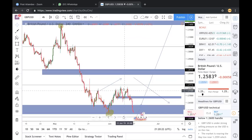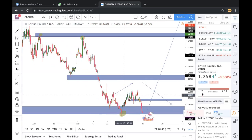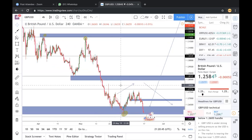Because you say, okay, price is going down, we have a nice downtrend, it tested resistance twice, we have a nice double top here. Let me set my sell here. But if you set your sell at the end of the push, when price retraces, you get stopped out, even though you have the right call. The entry is wrong. It's not about being in the market all the time, it's about the time that we get into the market.